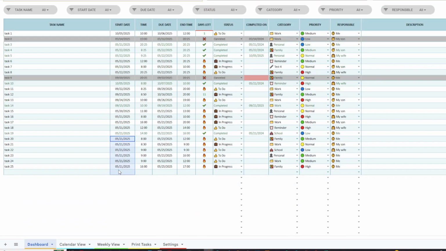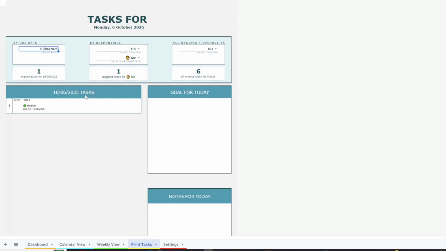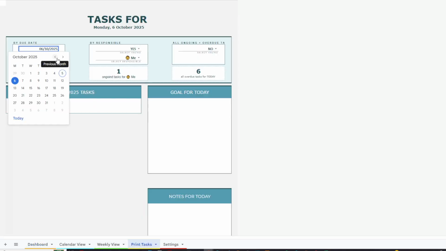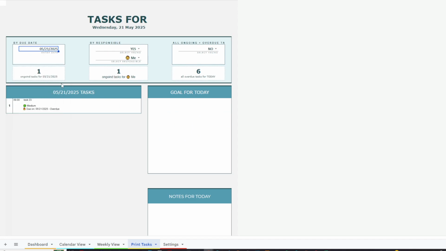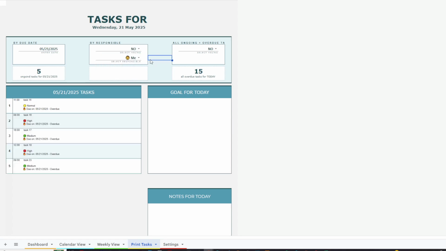I see May 21, so let me go back to May 21. I want to see all the tasks with the due date on May 21, and I see I have 5 tasks. Very easy, I could print this and have on paper all the tasks that are due today.